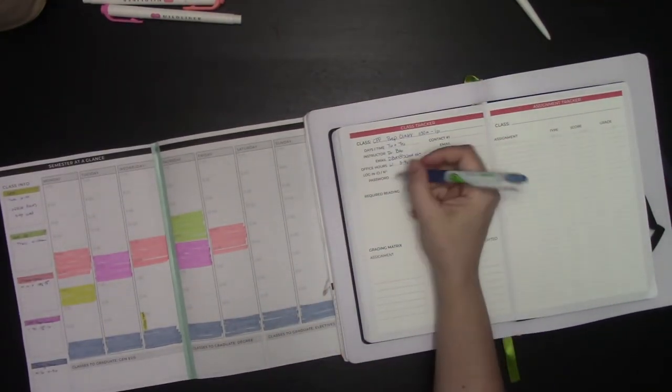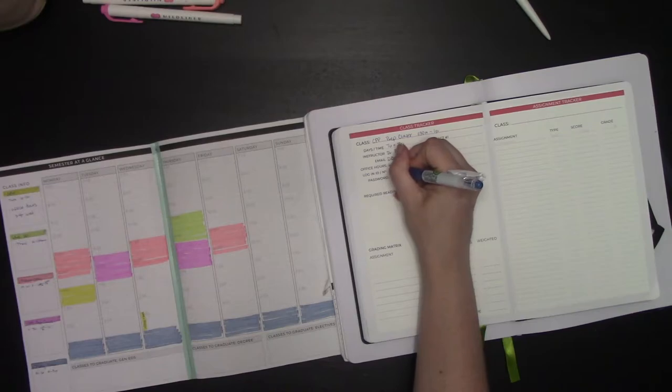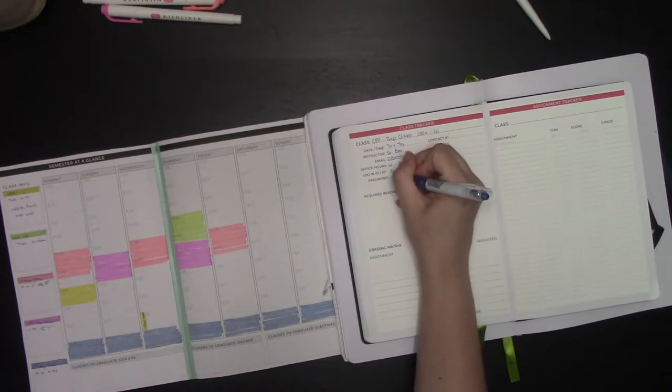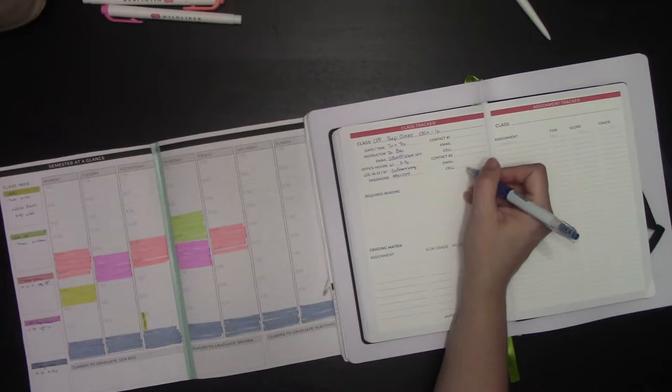Okay. And then once again, if I'm logging in, it would be whatever. I'll say my username for the program I use is my first letter and last name. And then whatever the password is for that class. Okay. And then, again, the people in my class that I can reach out to if I miss it.